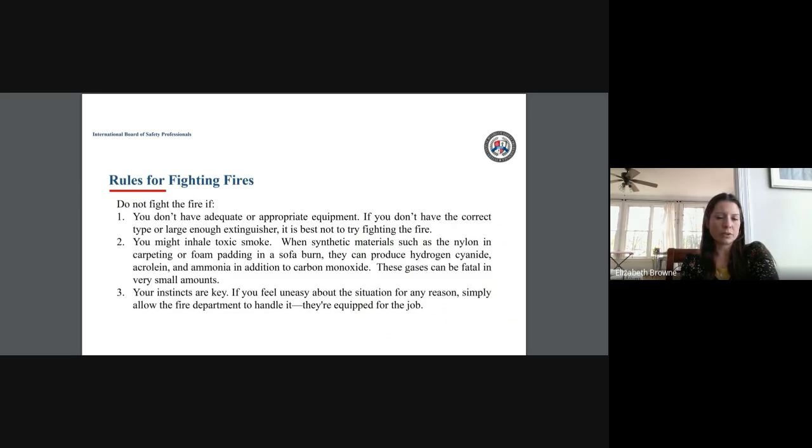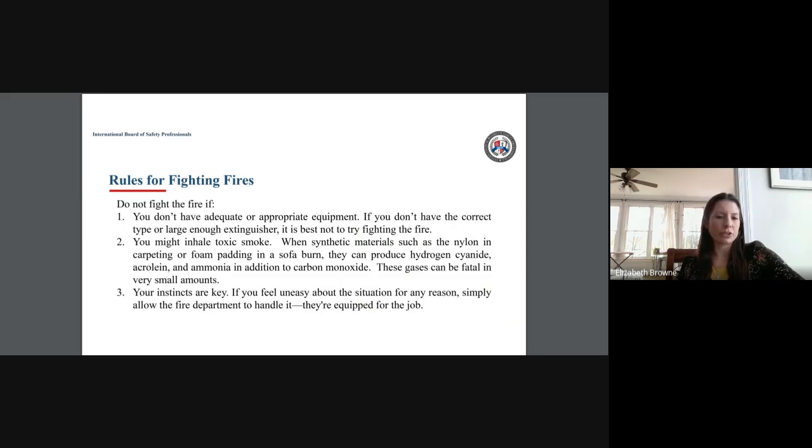You also do not want to attempt to fight a fire if you have inhaled toxic smoke. And that could be something as simple as foam padding from carpet or a sofa. Those synthetic materials can be hazardous for you to inhale. So ensure that your attempt to fight a fire does not put your health in danger.